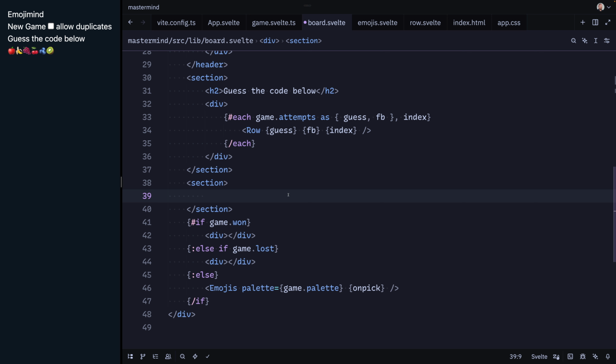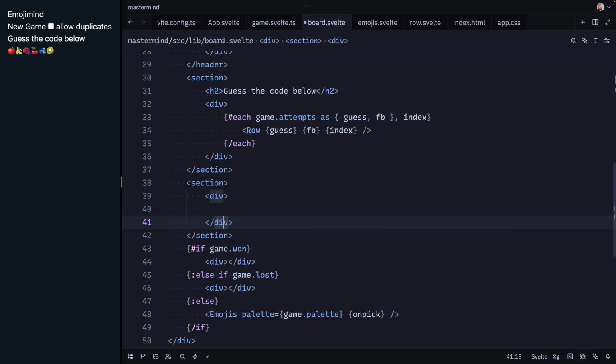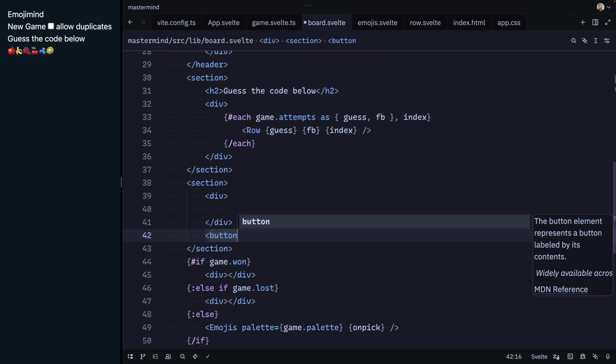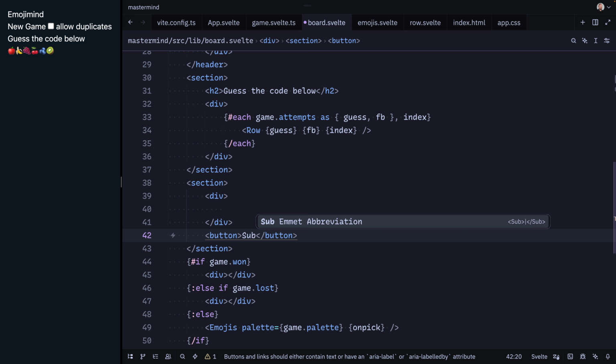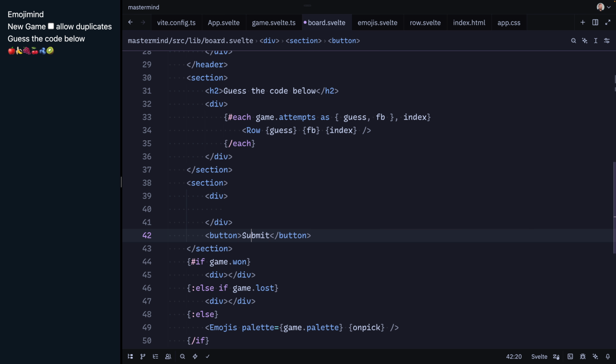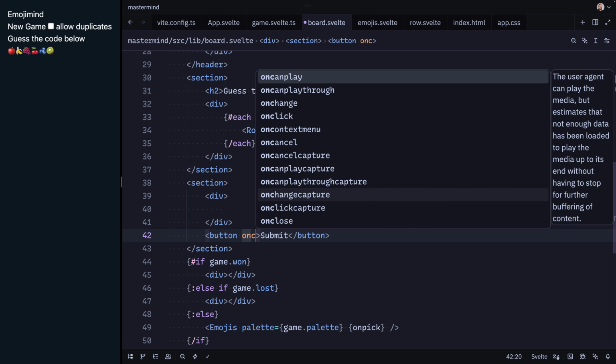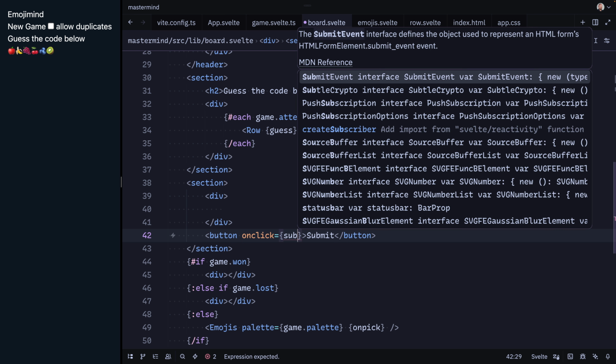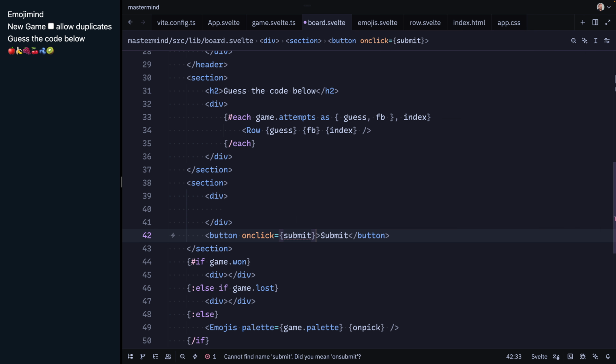And the way this will work is we'll have a div, and then we're going to have a button, another button, to submit that. And this is going to be another place where we do a function that we haven't written yet.